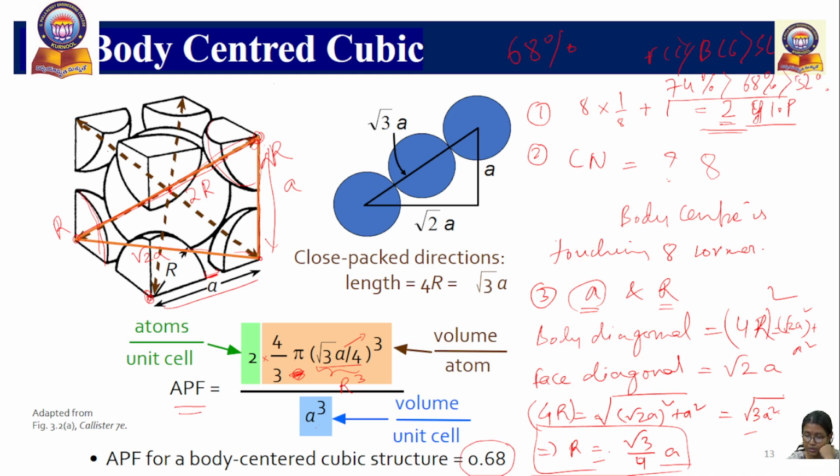It was 52%. Sometimes a question is asked like, find the atomic packing fraction of a cubic system which has the highest packing fraction. Then you need to realize that highest obviously means face-centered cubic. Sometimes they will say find the packing fraction of primitive cubic unit cell. Primitive means simple cubic, because simple cubic has effective number of lattice points 1. Body-centered cubic has 2, and face-centered cubic has 4. So body-centered and face-centered are not primitive. Only simple cubic is primitive.